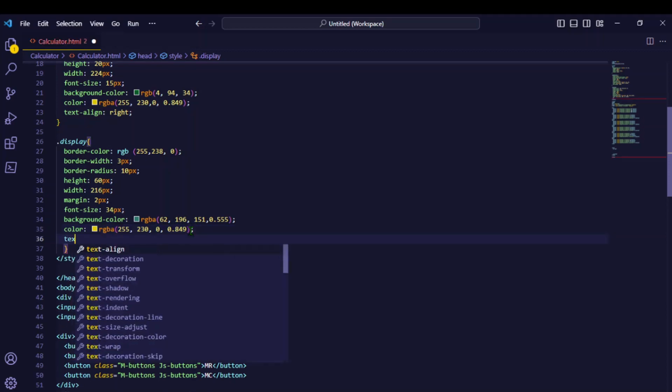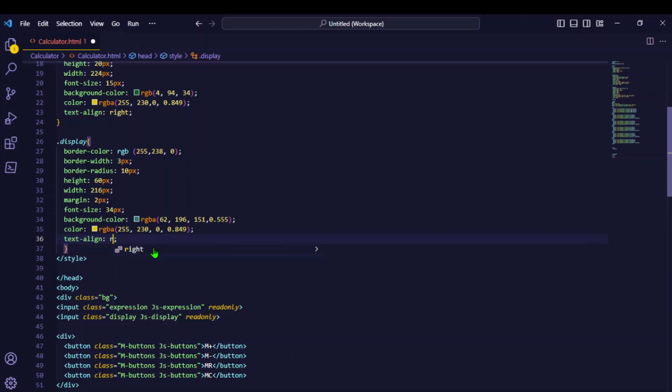And then the text align, and of course we want it to align right as well. So let's save and see what we've done so far.